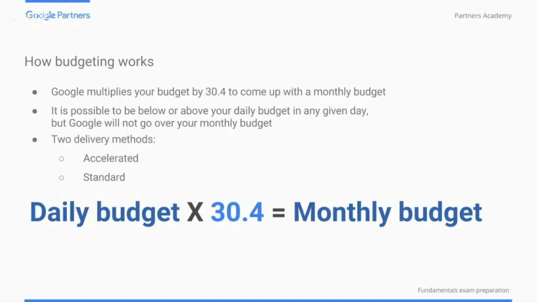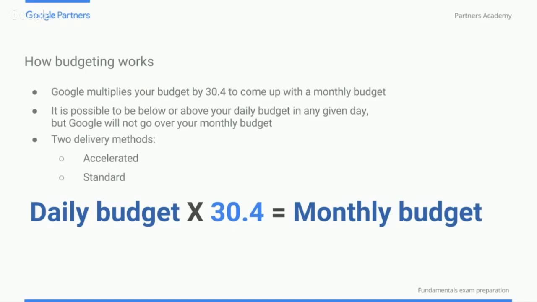Here on this slide is actually a really interesting, important feature, which is delivery methods. We have two key delivery methods. First is accelerated delivery, and second is standard. Accelerated delivery of your ads means that Google will opt your ad into every single auction that it becomes available for, no matter time of day, no matter any optimization efforts. Standard rotation of your ads allows Google to optimize when to show your ads to increase the odds that you get a click. These are important to remember.